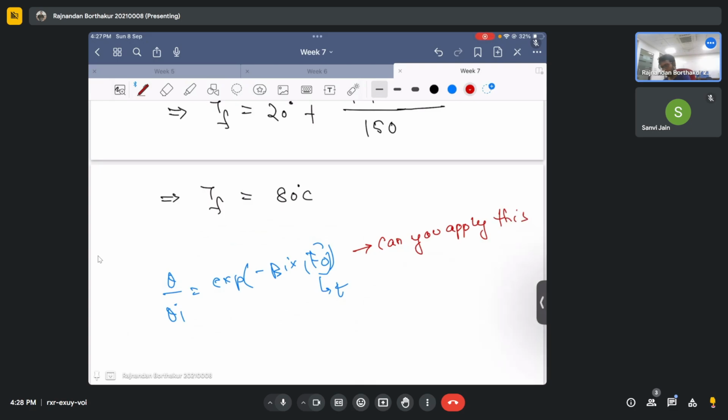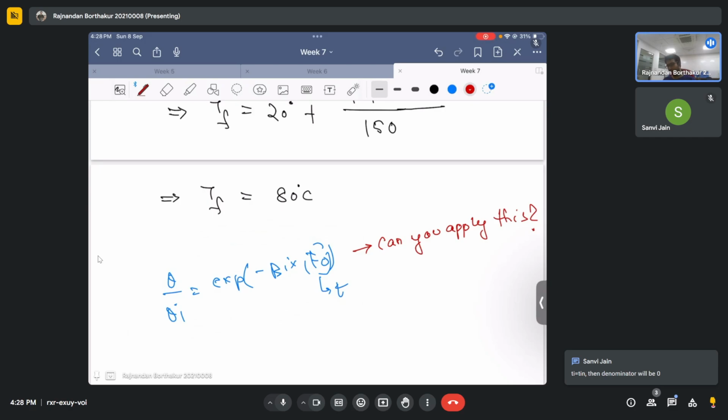Yes, can you give it a try? You can just give it a try, right? The worst case, the answer would be incorrect, but at least you have tried. Okay, I'll give you a hint. So when you derive this expression of theta, yes, T equal to T infinity in the denominator will be 0.